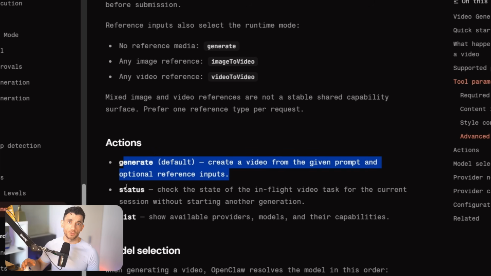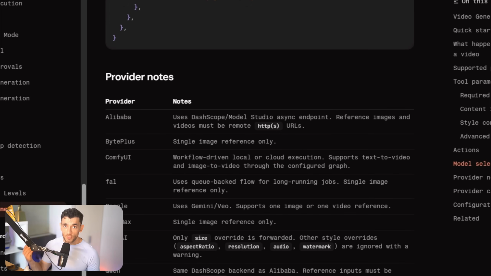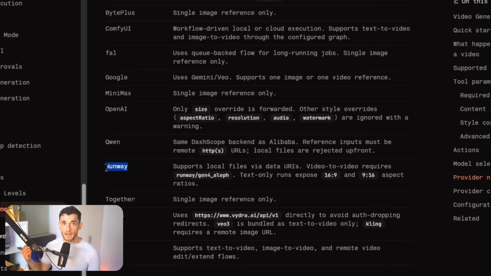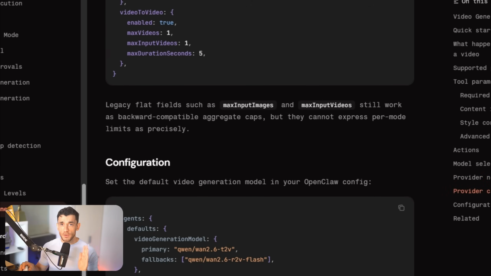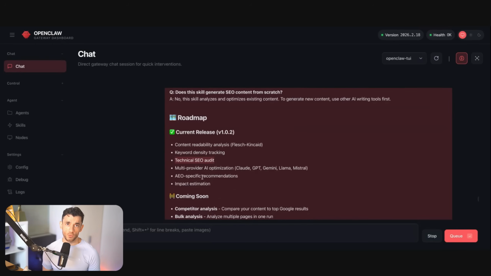Alongside that is music generation, also built in. New music_generate tool is now bundled with OpenClaw. It comes with Google Lyria and Minimax as default providers. You can also hook it up through ComfyUI workflows if you're already running that. Music generation tool tracks async tasks, so when a track is ready, it delivers it directly in your chat. You don't have to go check somewhere else. It shows up right where you're already talking.